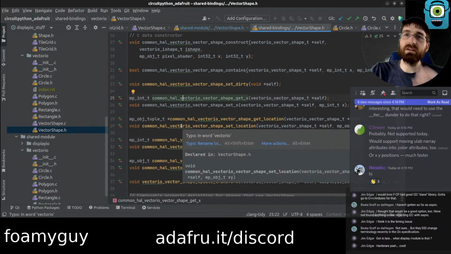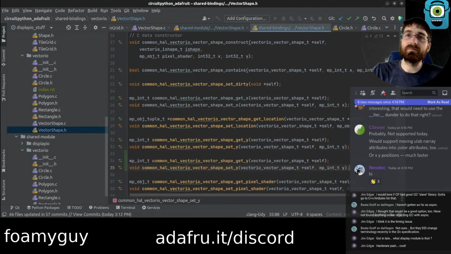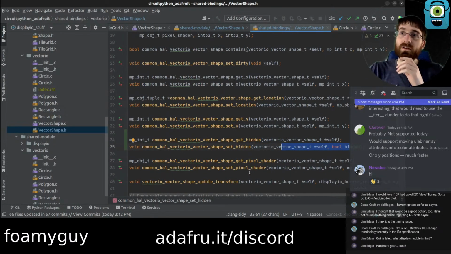Did I break something? We want to add these two functions, set hidden, get hidden. The only difference here is this will not be that, it will be a Boolean and it will be hidden. This one just gets passed itself. Okay, that should be fine.